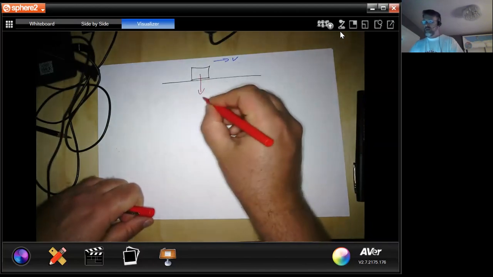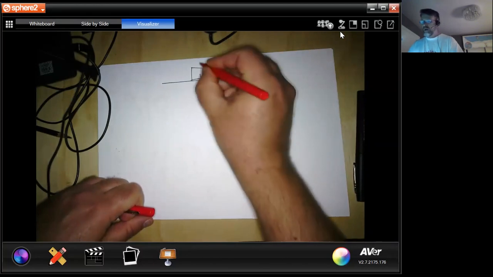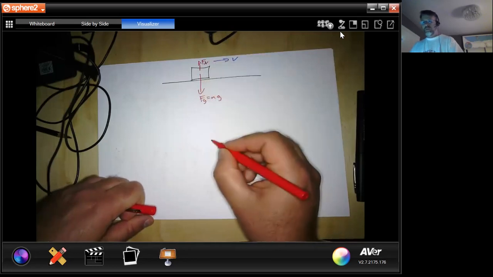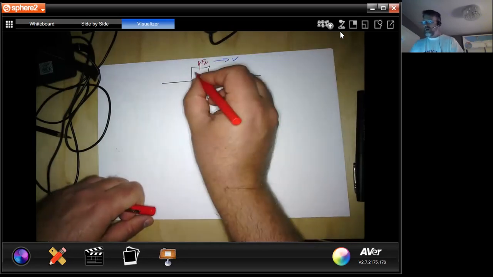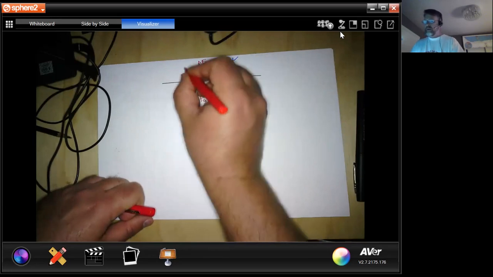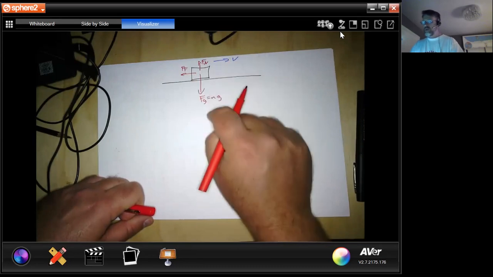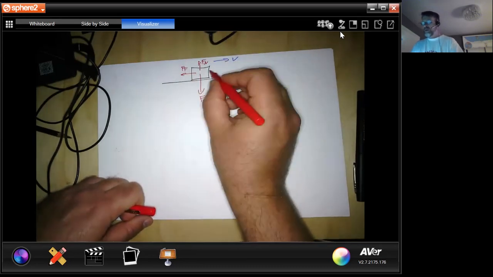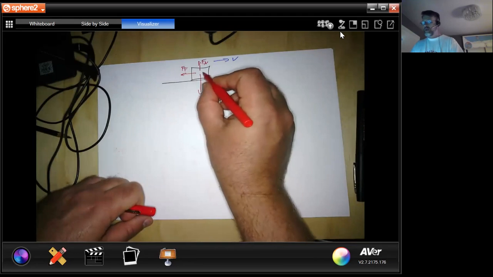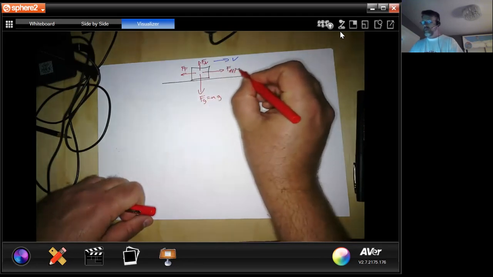So that is not necessarily going to affect our forces or the magnitude of our forces. Okay, so we have some things that we're going to have right off the bat. Okay, and then we're going to have our force normal. Okay, now this is moving this way. The reason why I wrote that down is because that means the force of friction is going to oppose that motion. And then if there's a motor or a rope or a chain or anything causing it this way, we might have an applied force here.